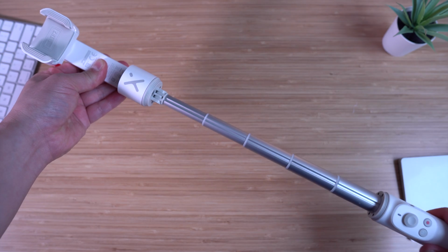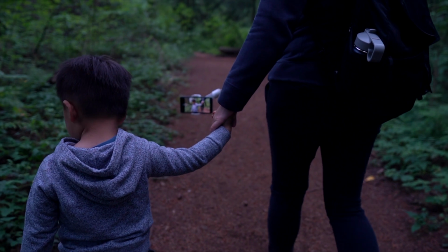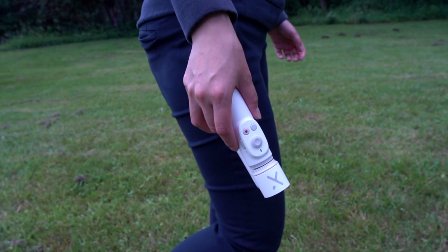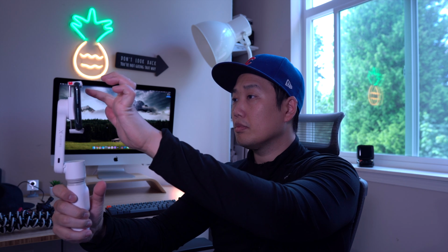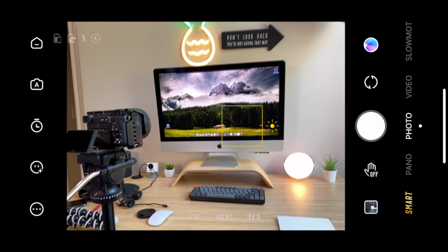Plus the Smooth X telescopes out to act as a selfie stick, really helpful when trying to get those smooth, tough to get shots. And one of the main reasons I love this thing so much is because it's so compact. When folded up, it's barely bigger than your phone, and getting it up and running takes less than a minute. The ZY Cami app allows you to control all your camera functions with the controls on the gimbal itself.